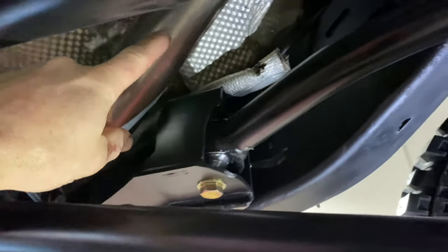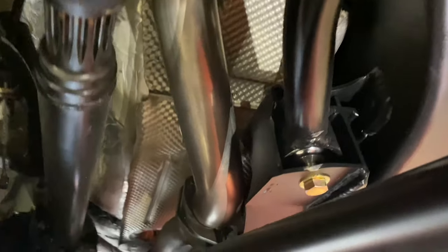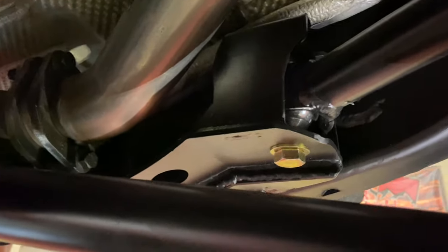Right here you can see this pipe is new. This is the AFE loop delete pipe. So it's a bolt-in pipe, really fits nicely for those doing long arm setups, and has enough clearance on the back side of this upper mount for clearance with the exhaust and the suspension.